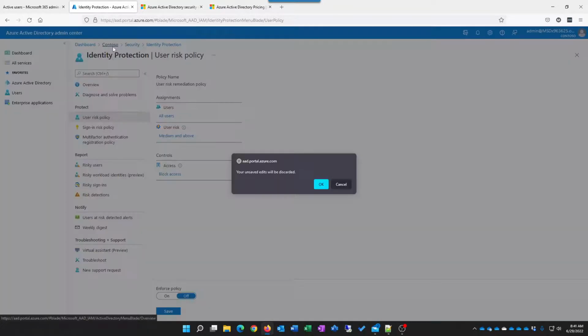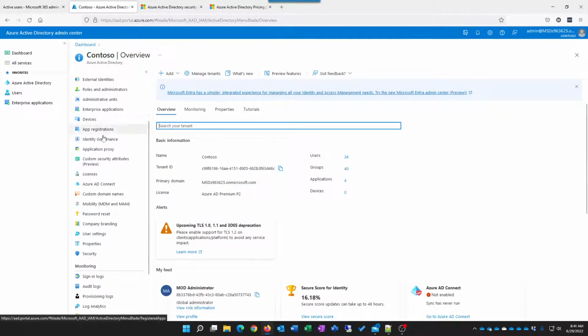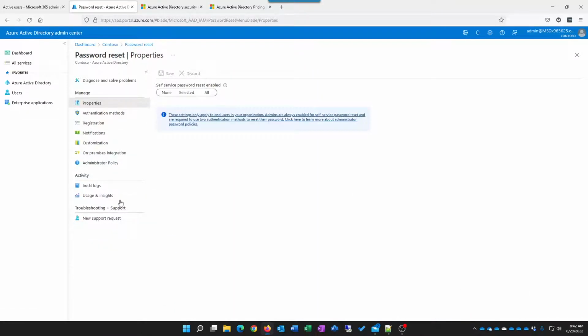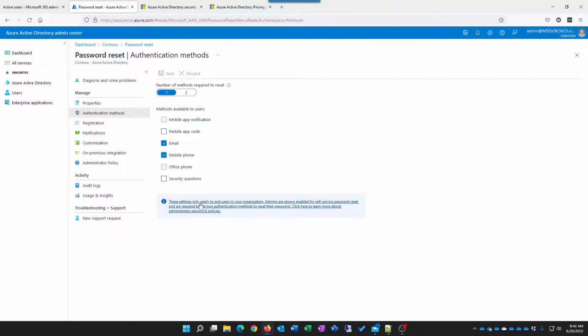Speaking of MFA, real quick, I'm going to back out of here and just jump over to this password reset section down here. These are where you choose the authentication methods for self-service password reset and multi-factor authentication. There's a couple other places. I'm not going to dive into the details of this, but email and mobile phone are the two that are checked by default. I do not recommend email because a lot of people will use their personal email address, and once that gets hacked, your employee's Gmail account gets hacked, then the hacker has access to multi-factor authentication validation, and the user would probably never even know that it happened.